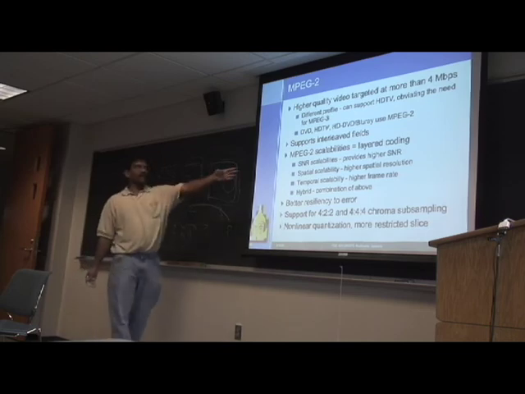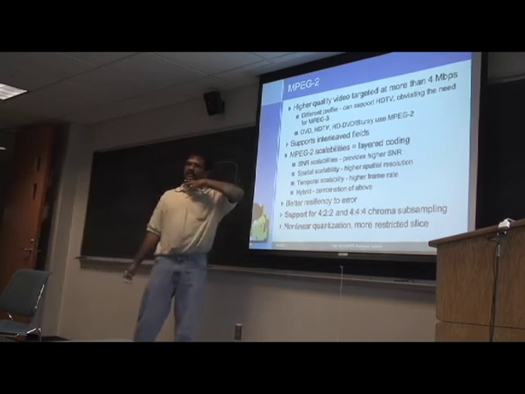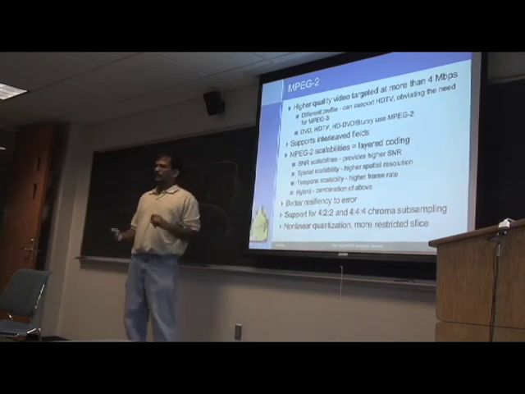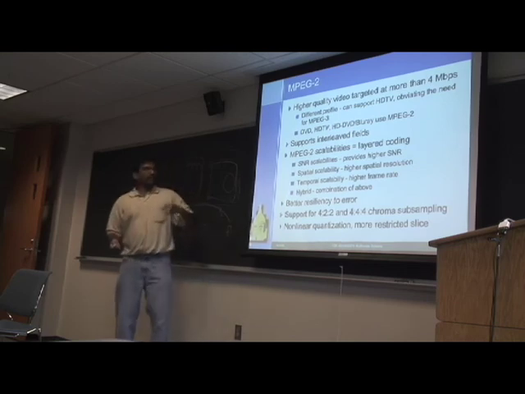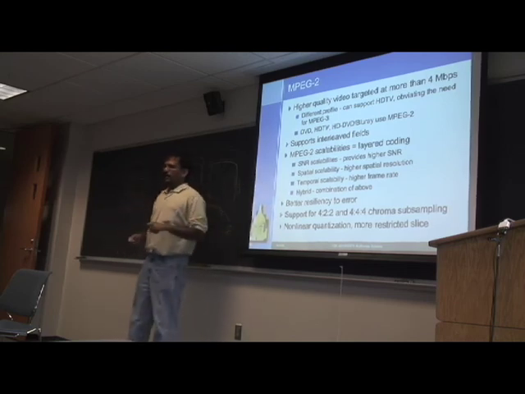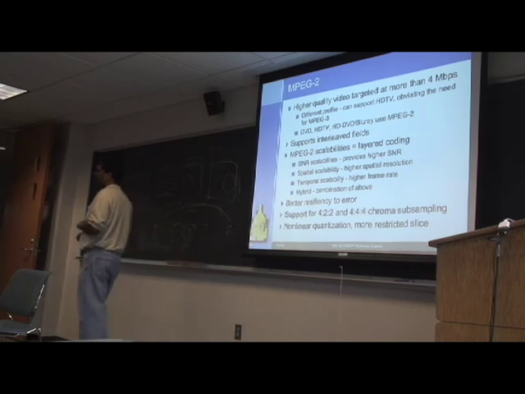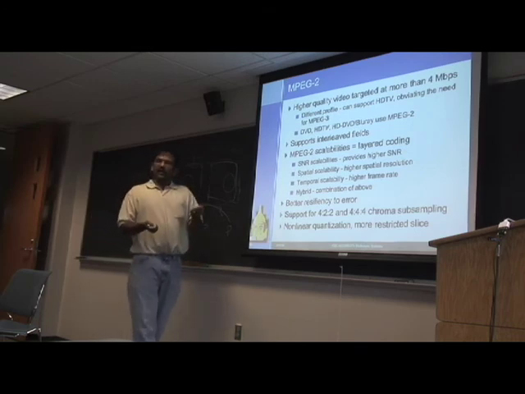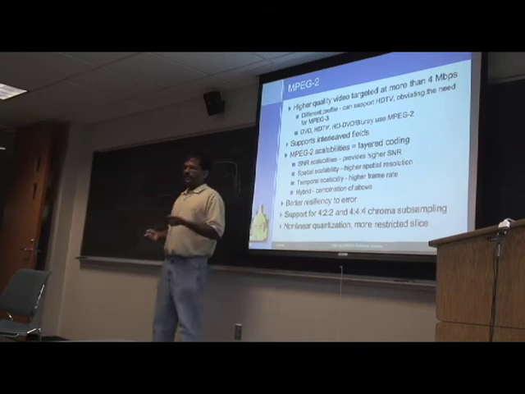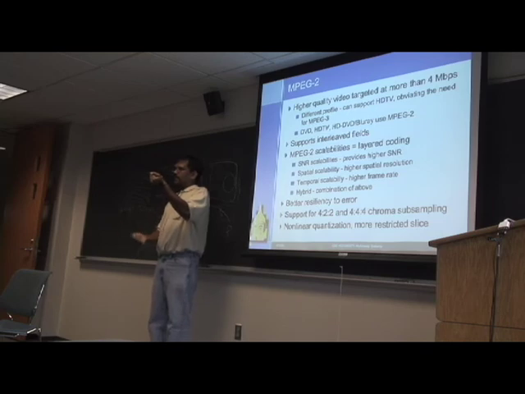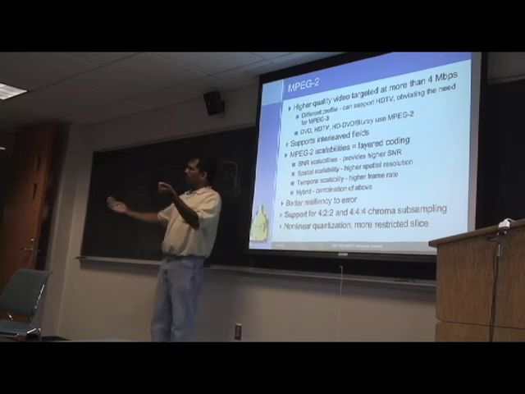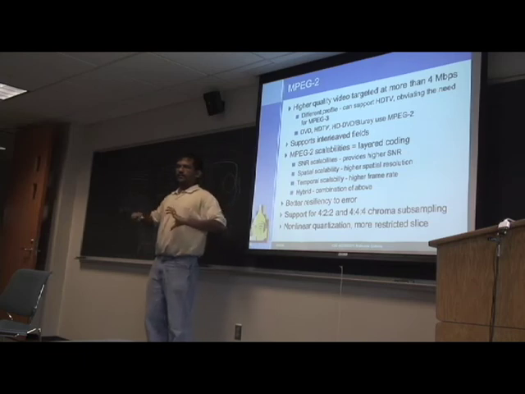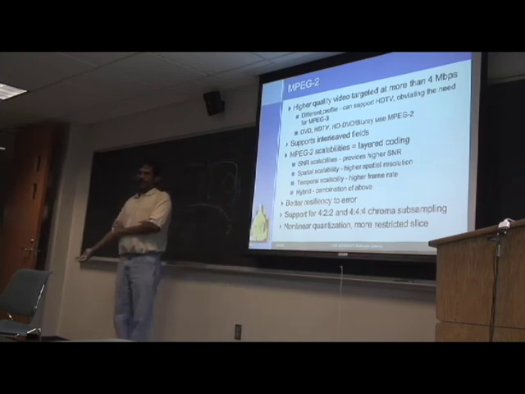These are called layered encoding, and they are used extensively in a lot of research projects. To give you a sense, the first one is SNR scalability. SNR is signal to noise ratio. Scalable means you get more bits, I'll give you better SNR, which means I give you better signal compared to the noise. So depending on how much bandwidth you get, you get a better signal to noise ratio than if you have less bandwidth.